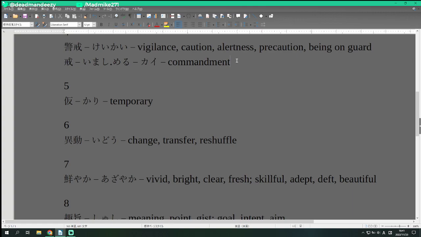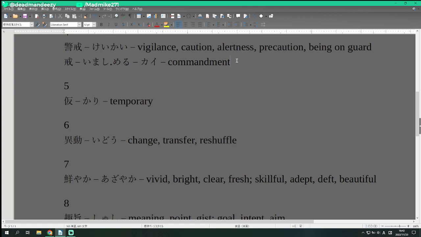Keikai no kai is a commandment. Together with kei on the left side, we have an admonishment, literally translated, an admonishment to take up a commandment, a keikai.